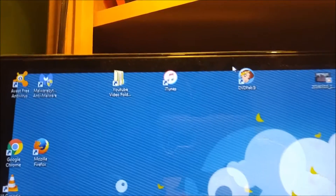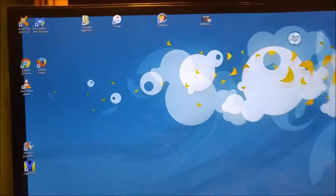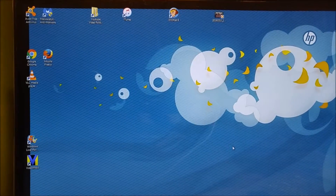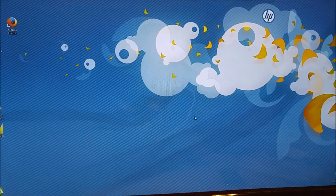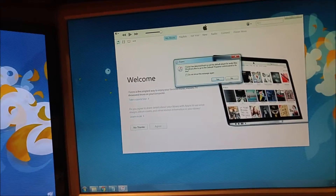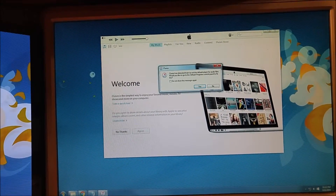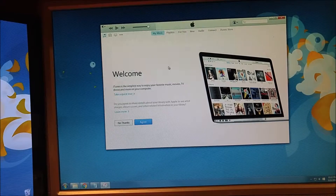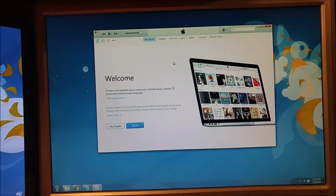You'll need two components here. You'll actually need iTunes up and running, and you'll need the latest version of iTunes on your computer as well. This is the absolute last step that you want to take, because essentially what's going to happen is iTunes is going to replace the operating system in your phone. It's going to completely wipe it and take everything out, so it's going to be a brand new device with a fresh operating system installed.